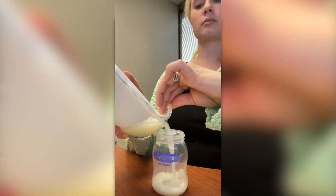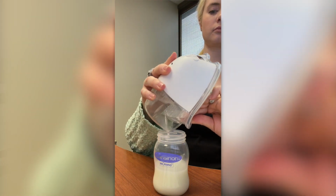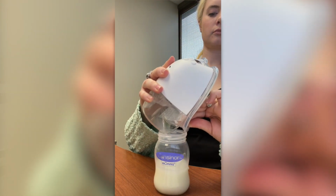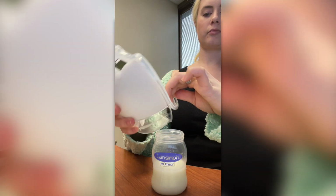After you've pumped, how you get your milk out is you actually just pull the edge here and pour it out. This is pretty different than other wearable pumps that maybe have a spout on top, or you take off the battery and then pour. This works great. It pours very quickly and it gets the milk out, but that is something that's also a little different about this pump.